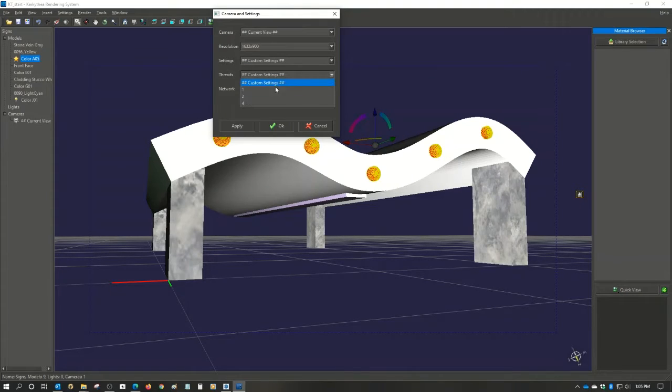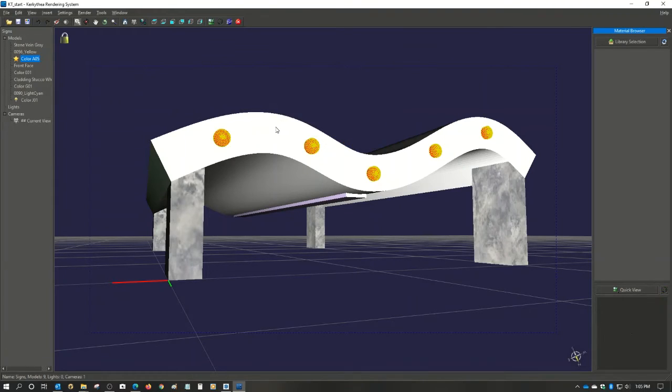Threads. Now this has to do with your microprocessor. I generally bump mine up to 4. It really depends on the processor you're using. Network settings, I'm not worried about that. So I simply hit OK. And I have to wait. Now notice in the preview it's starting to render everything. When it gets finished, I can hit image. And this will turn green again whenever it's done.